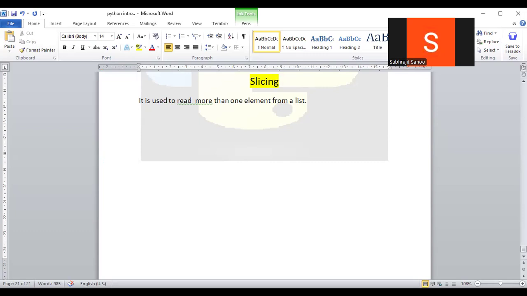To implement slicing, one operator is used. That operator name is the slice operator, and it is denoted by the colon symbol.